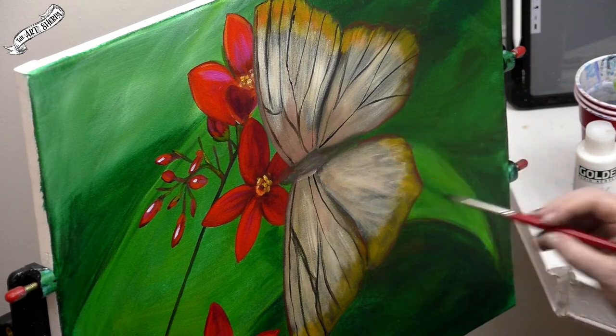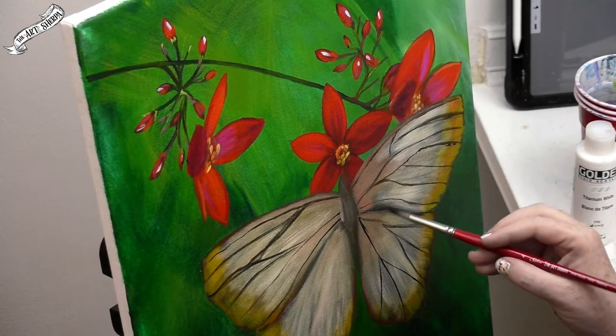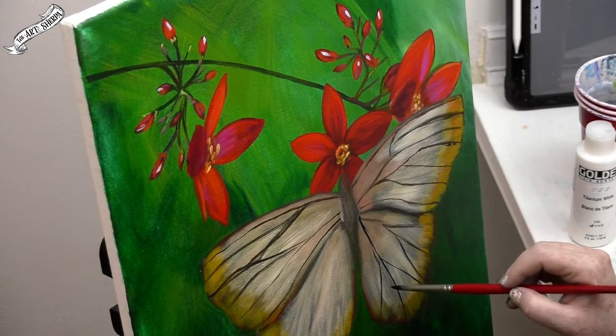And if I get those in correctly, which I don't know I will, but if I do, it looks like they're going in pretty good. Then that will help enforce the nature of the patterning of the wing as well.